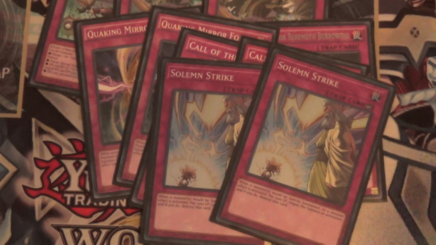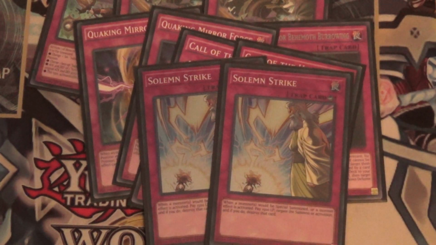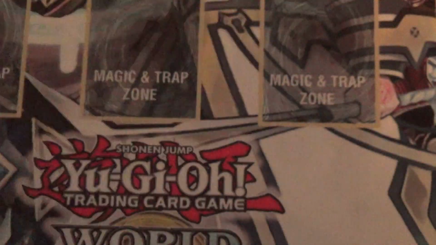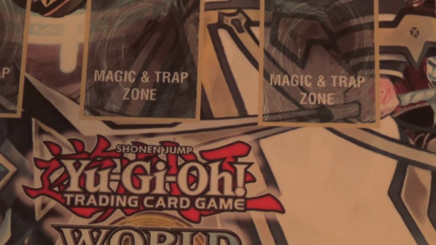And the last card we run is two Solemn Strike. I think that at this point, this is a staple card in just about any deck. Gotta run two. You can run Strike and Warning. I wouldn't run Scolding because of all the stuff that's face down. And that's it for the main deck, but I do run one extra deck card. I run a Mrs. Radiant. You can run the Link Subterror, but she's not super great.